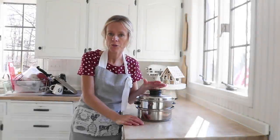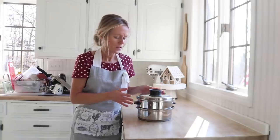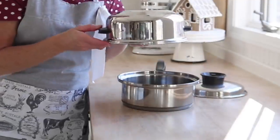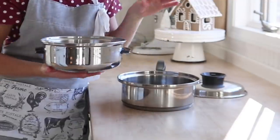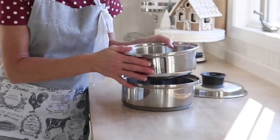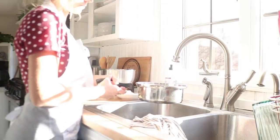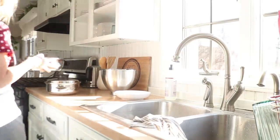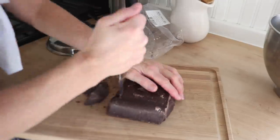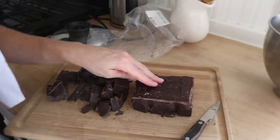Here is the system I use to melt my chocolate — I'm sure there are other ways, but at home we always used a contraption like this. This isn't an actual double boiler, but I just use a lid as my holding container for the chocolate. I put water in the pot, create steam by boiling the water, get the chocolate melted on the lid, and usually put another lid on top to speed up the process. I'm not very good at guessing how much chocolate I need, so I just chop some off and add more as needed.